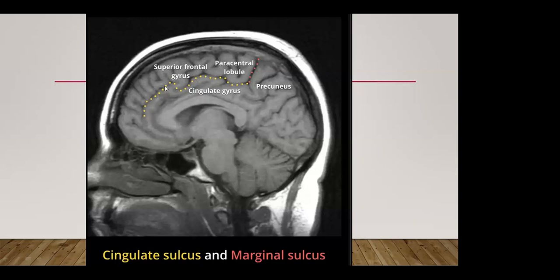So this cingulate sulcus, like we talked about, has a continuation as an ascending ramus on the medial aspect. The gyrus lying anterior to it is the paracentral lobule, which is the medial continuation of the pre and post central gyrus, and the area lying posterior to the ascending ramus constitutes the precuneus, which is the medial aspect of the parietal lobe.